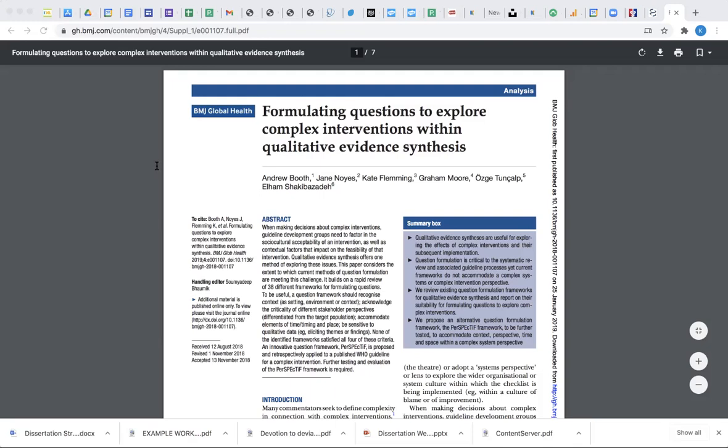This is your step number one, this is your step number two. The writer has to write a systematic literature review in the following steps.